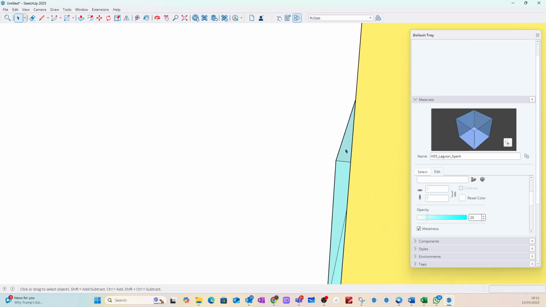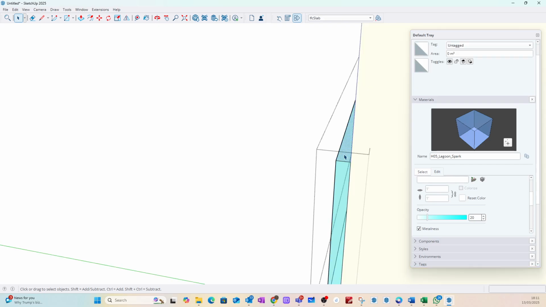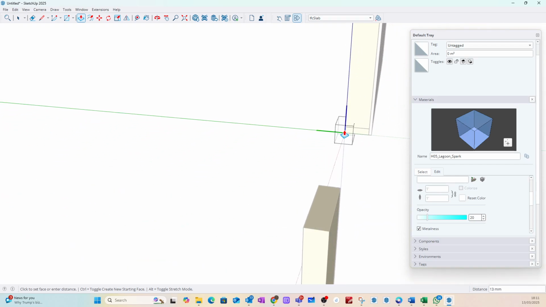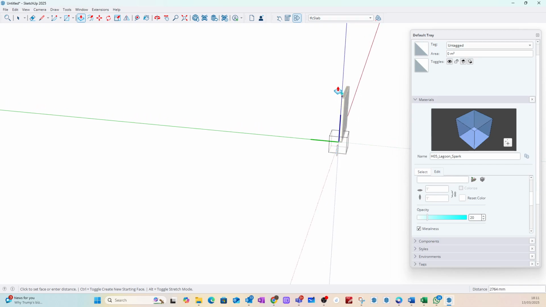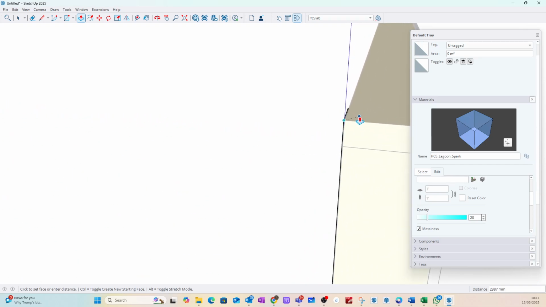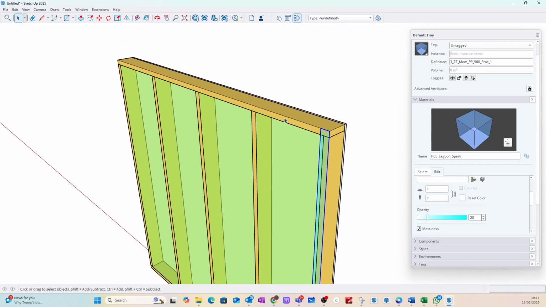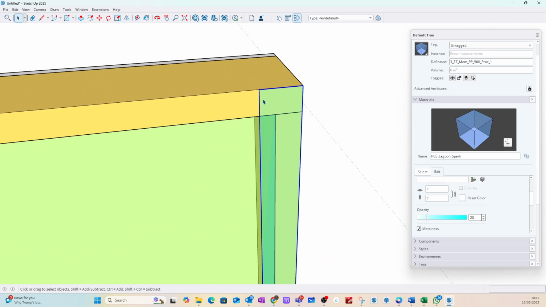This is what we call a vapor control layer. And we'll just pull that all the way up to the top of the wall. This is what would help your air permeability. So by installing this in the building, you're really going to cut down your air leakage.